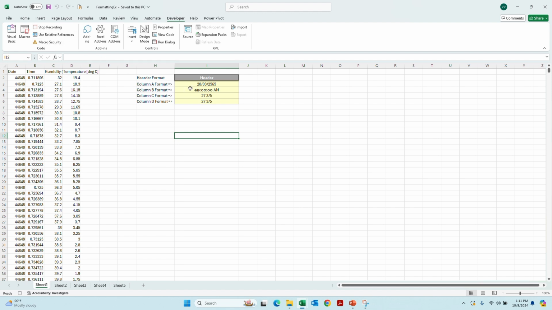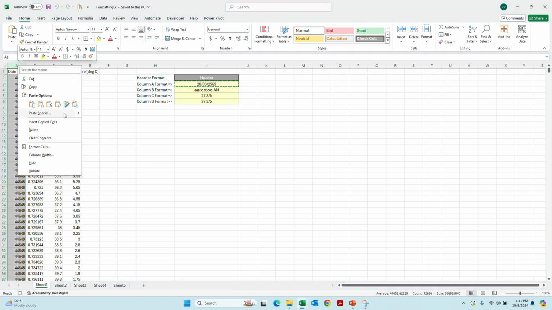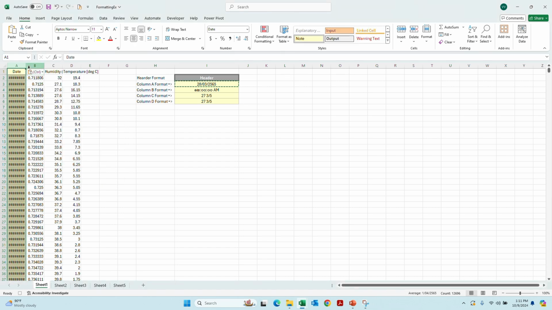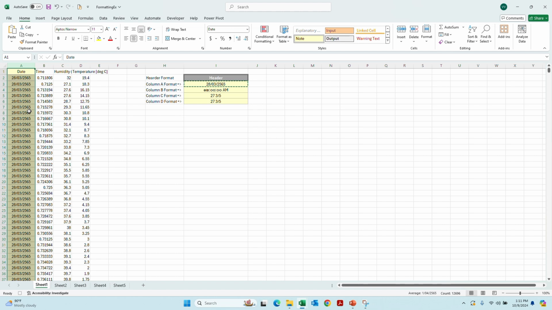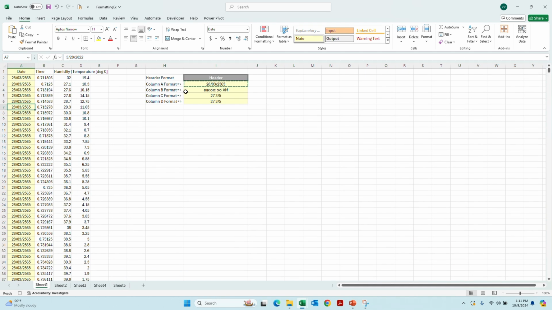So what we should do here is first copy the formats of the date column and then paste the formats on that column. So I already copied and pasted the format. Let's verify. Yeah, I only copied and pasted the format. So I'll do the same thing for the rest of the columns.